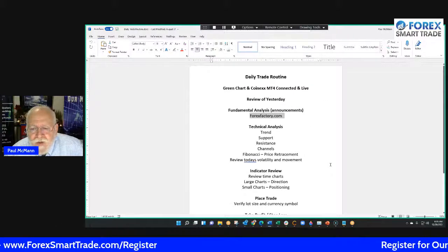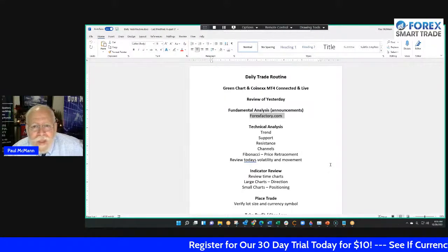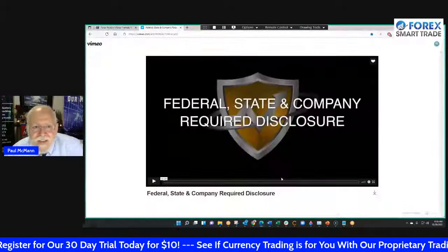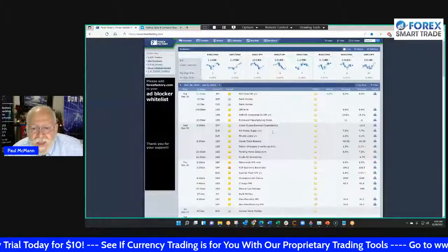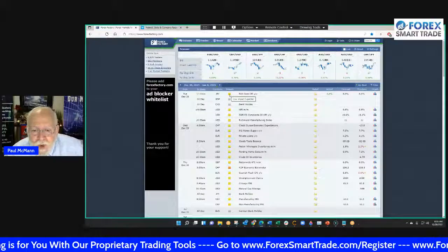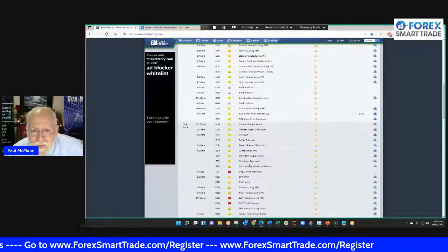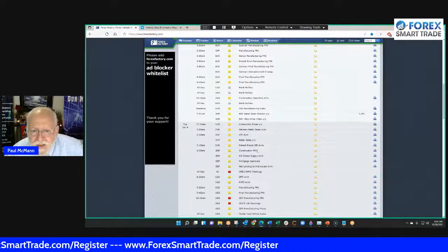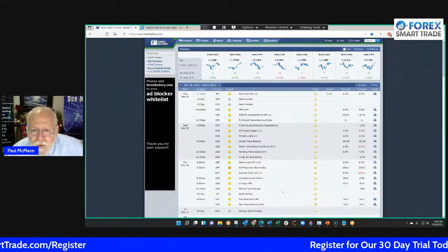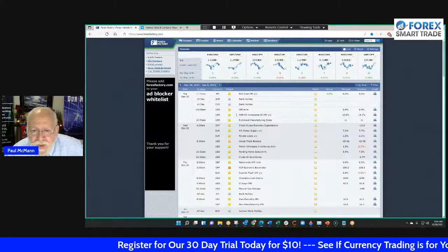As we are technical traders, we want to know what news is happening that will impact currency. So we go to forexfactory.com and it gives us a little recap of what's expected. And it breaks it down into yellow, which is low impact, orange, which is medium impact, and red, which is high impact. And we don't have any reds until next week. So we don't have anything to worry about, but it is still a bank holiday for some banks.